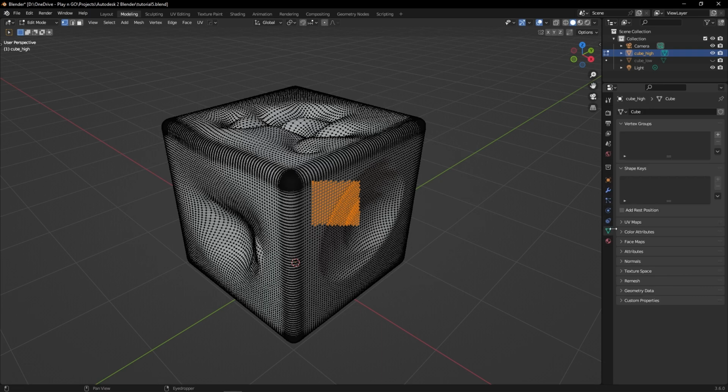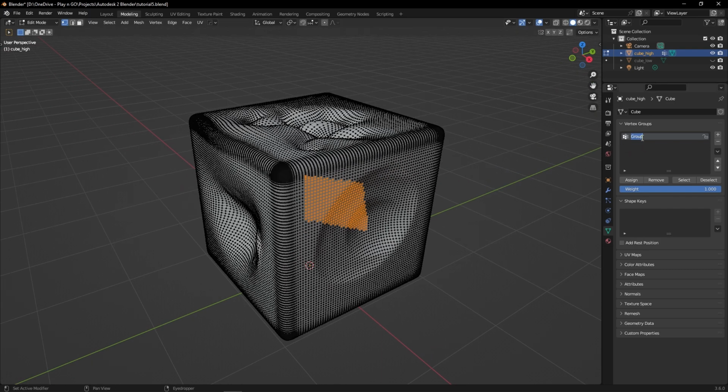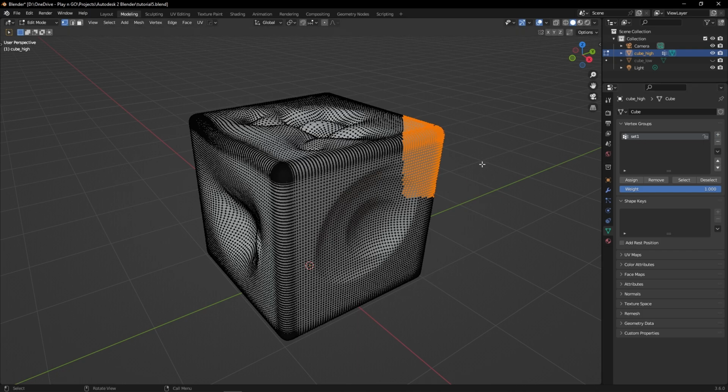I go here to object properties and add a vertex group. Now this group is set 1, let's say, and I'll select another part. So after selection, you have to assign it to your created set. Now I select this part, make a new one, assign it, and so on.